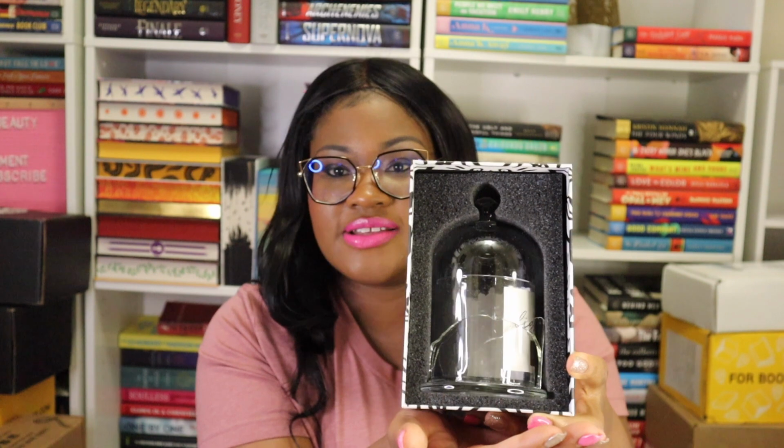Oh, please don't be glass. Please don't be glass. Oh, no. Okay, so I'm not going to take it out of the box. I'm just going to tilt it over so that you guys can kind of see. This is what it is supposed to be. I'm not really sure what this is. It says light here. I don't want to touch the broken glass because I always get myself cut. I don't even think it's something that I would use, so I'm probably not going to. It's a hassle. I'm not going to do it.